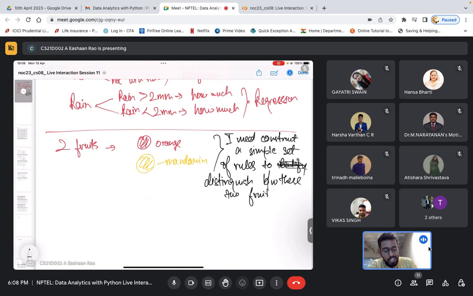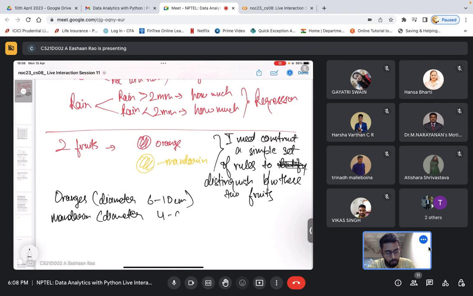For that we have some data. Based on observation of the data and certain assumptions, we can say that for oranges the diameter of the fruit will lie between 6 to 10 centimeters, and for mandarin the diameter will be 4 to 8 centimeters.